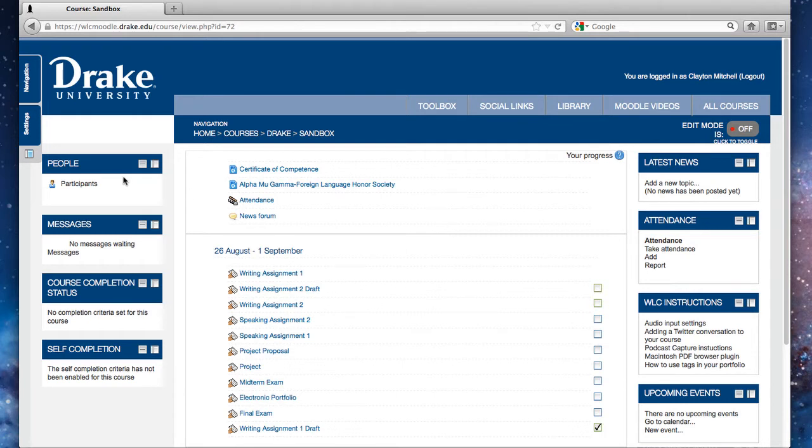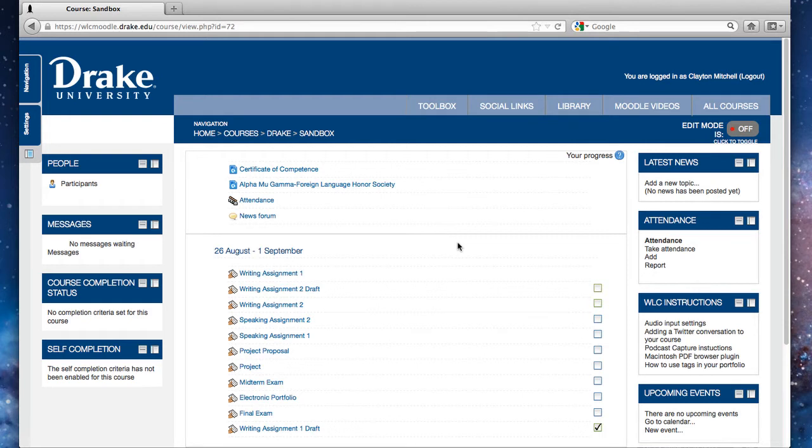Blocks are these little things that are off to the side of your course. And what blocks allow you to do is add little bits of functionality inside of your course. Something that you want students to see on a particular page, or a way to interact with things a little bit faster within your course. These blocks may look different from your course. You can reorder these at will, you can delete them, or add more. There are quite a few blocks.